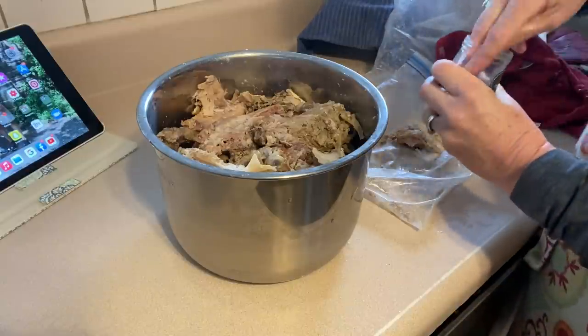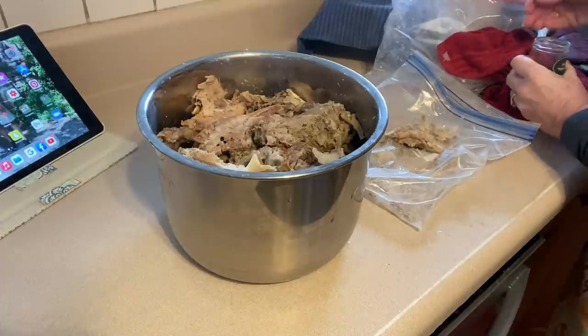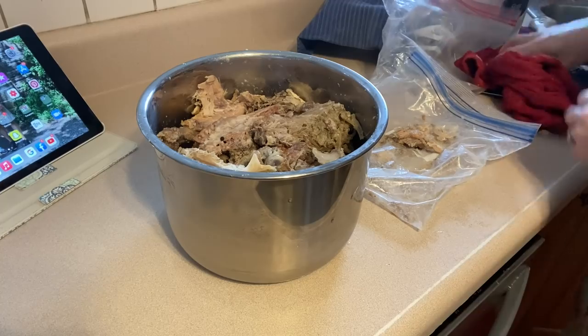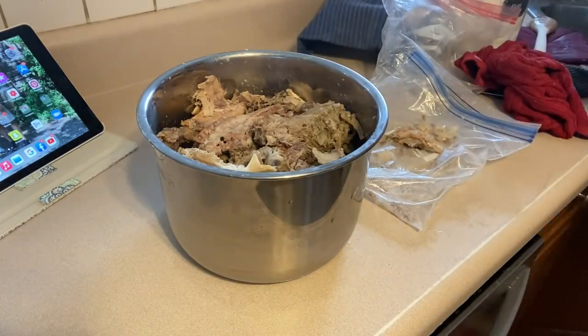I'm not gonna put any salt in because one of these was a roasted chicken and the other was my turkey. So they were seasoned the first time they were cooked and I don't wanna get any more seasoning in there. When I go to use the bone broth, if it needs salt, I can add salt then.